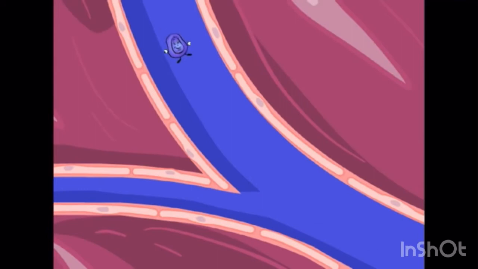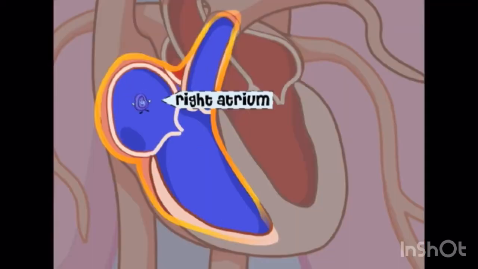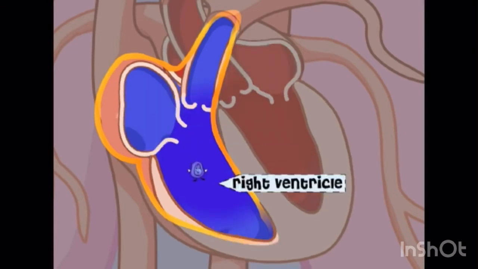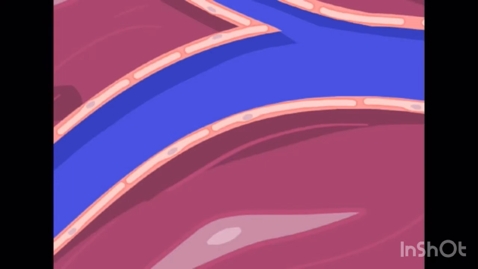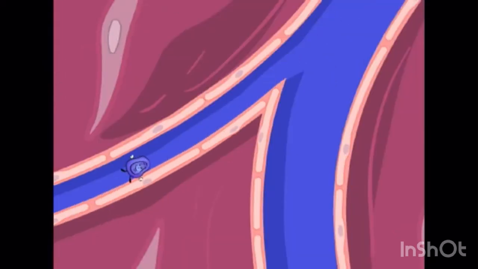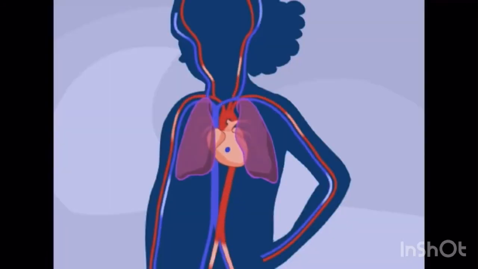Here's me at the start of my little journey. I just got back from dropping off some things to some places in your body. I need to get some more speed to do more deliveries, so I ride your bloodstream into your heart. Now I am moving a little faster because the heart has given me a push. Now I need to go and pick up the things I need to deliver. My first stop is the lungs. I need to pick up a little oxygen molecule to take to some place in the body.